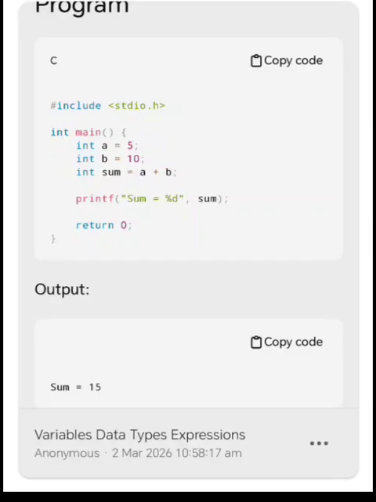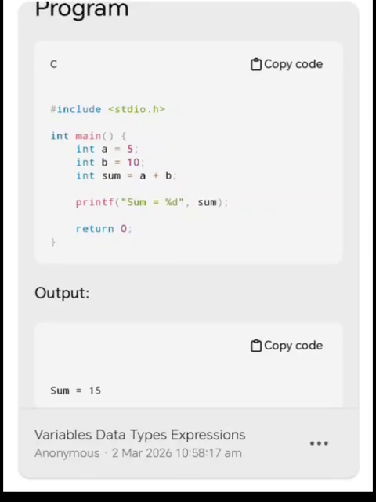For example, integer, and the variable name can be total or sum or net, anything you can write here. So here I am writing sum. What am I going to add? Yes, I'm going to add a plus b. These two variables' values are going to be added and stored in the sum variable. When we call this sum from the memory location, automatically the sum variable produces the value to the user. That is your output.